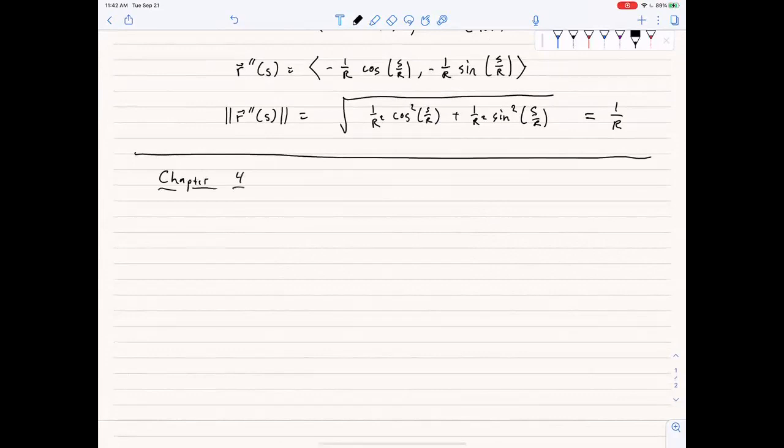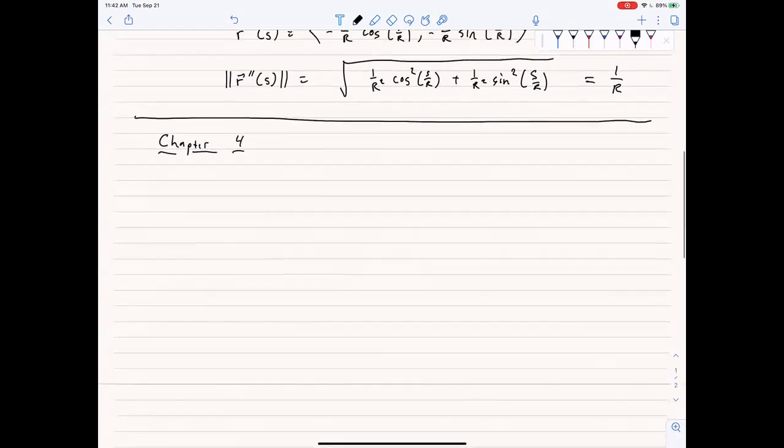And most of what we do in chapter 4 is concerned with scalar functions, which means it's going to have some inputs and it's going to output a number. Okay. So, but this is really the beginning, I would say, of multivariable calculus. This is the proper place where we're going to start thinking, okay, now we're doing multivariable calculus, or at least starting to.